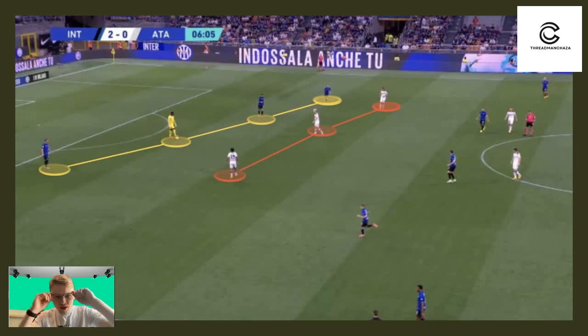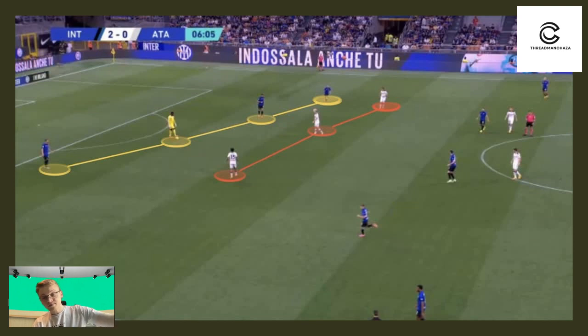Okay, so Andre Onana, you'll see his positioning there. He's actually ahead of the right-sided centre-back. So he's in a really advanced area. And what does that do? It makes it really, really hard if you're pressing Inter. Firstly, it makes it hard before a game to sit down with the coaches and think, how are we going to stop Andre Onana? How are we going to stop X, Y, or Z team, whoever Onana's playing for, building up from the back? Because this guy's literally taking up a centre-back position. He's that comfortable on the ball. If we press him, he's just going to play it around us. So what do we actually do?